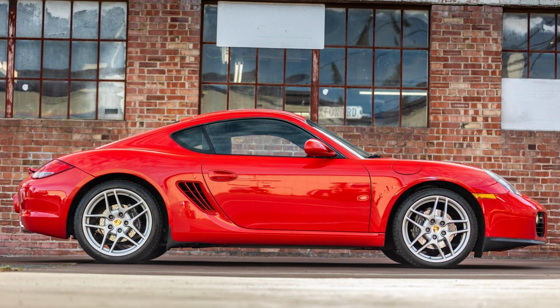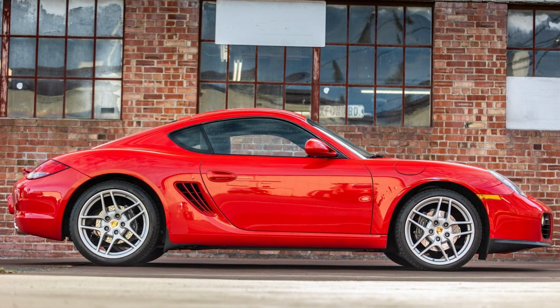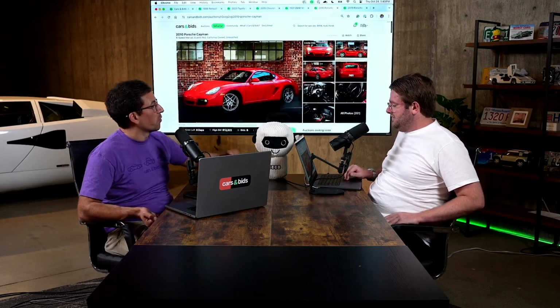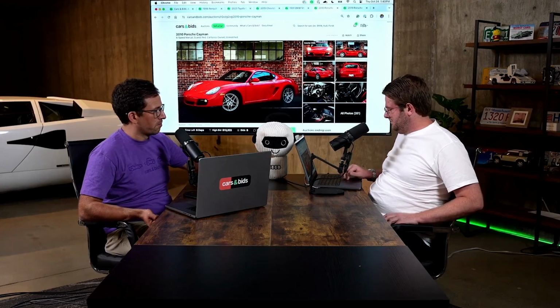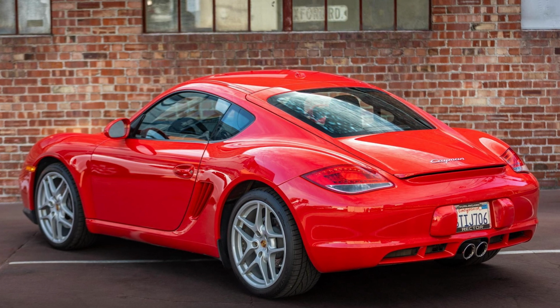The base had ample power, given that it's not that heavy, and really you want the experience. How much power was it? 265. Yeah, it's ample, and like I was experiencing in his, you can floor it through first, second, third, and I mean floor it, and the engine wants to rev. It's enjoyable to do. Yeah. So I think if I were in the market for a 987, .2 is what you want. Period.